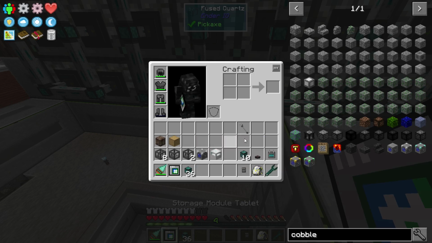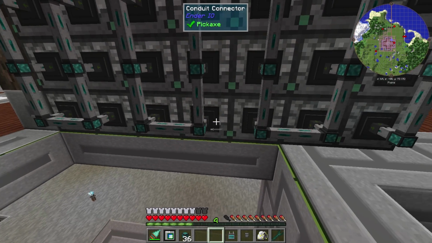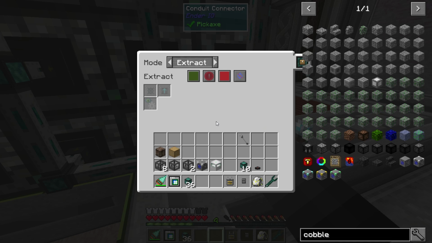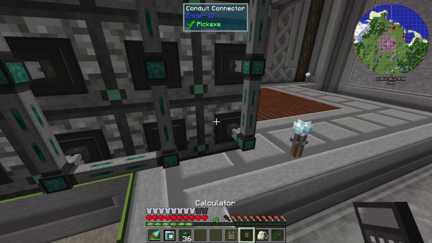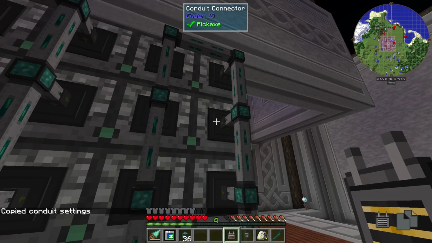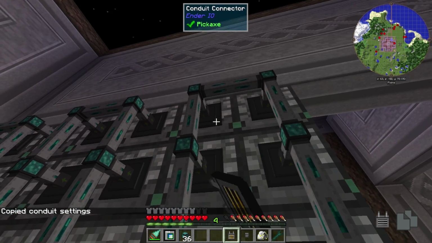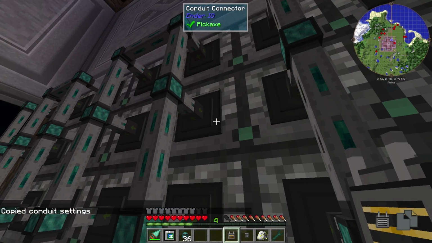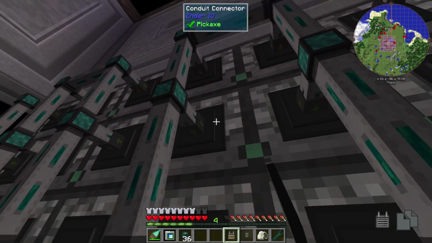Anyway, let's grab a conduit probe. Let's change modes on this puppy. Let's change these just to insert, because that's all they need to be. And let's just get these all switched over nice and quick. Then we can get on to the other parts. This is the easiest part, and I just want to get it done.